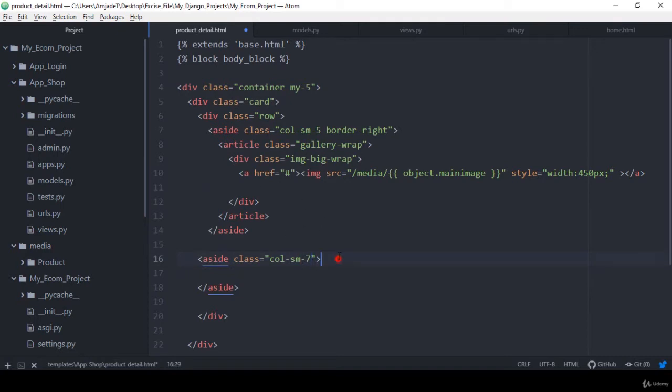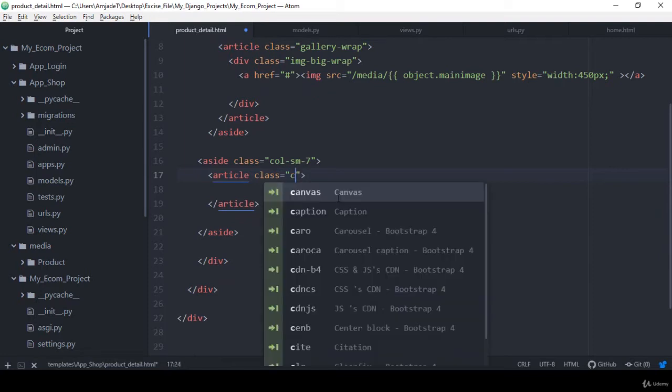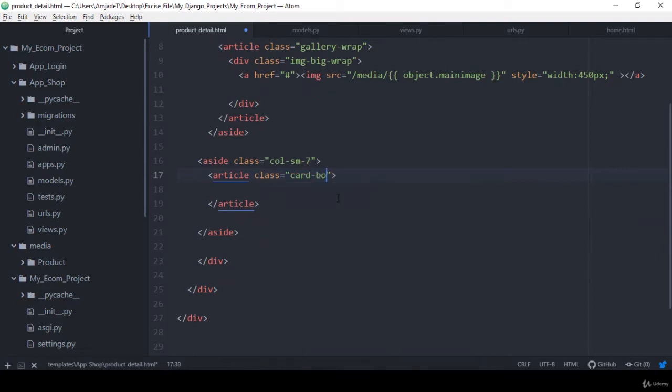Perfect. And in that particular position I also define another article. So I define another article class. So here we have to define another class, we have to create it. So I just simply name it right now as a card. Okay, card, it should be card body, and then I define a p. So I just simply define p5, and then I want to display our name.